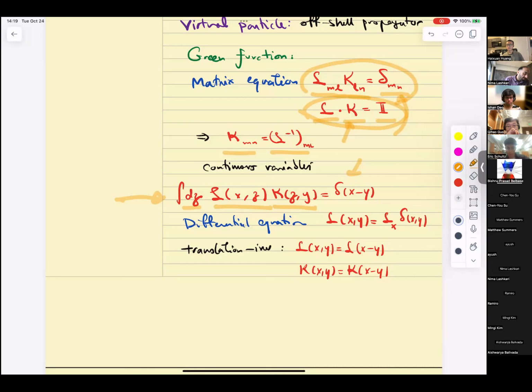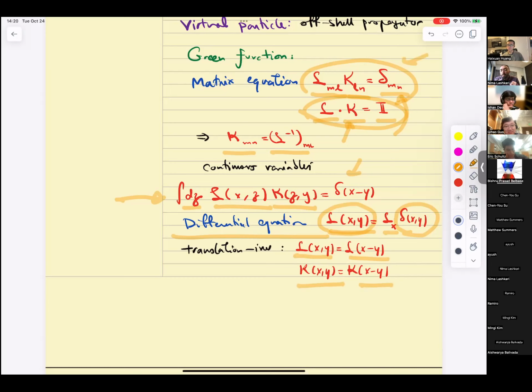Now, differential equations you could treat exactly the same way. You have a differential operator, so this L of x and mu, take it to be some L of x times delta of x minus mu. For example, L of x, mu, you could take it to be only a function of the difference, right? And you could take it to be all sorts of derivative functions. This L of x could be a whole bunch of derivatives. What am I trying to say here? If you have a differential equation and you discretize it, it becomes matrix multiplication. To solve this equation, you just have to invert a matrix.